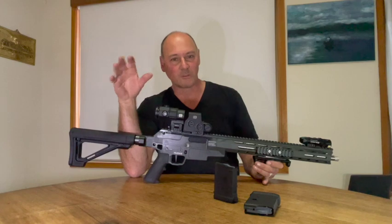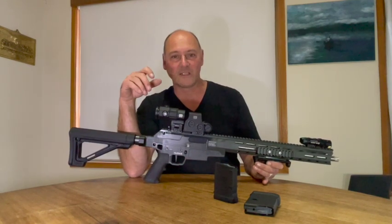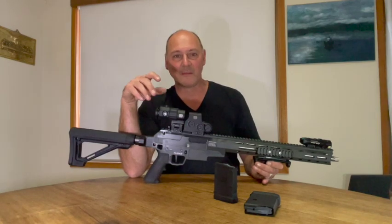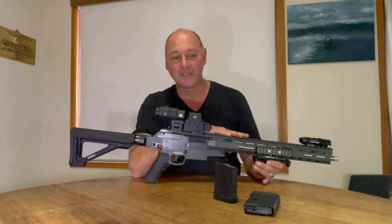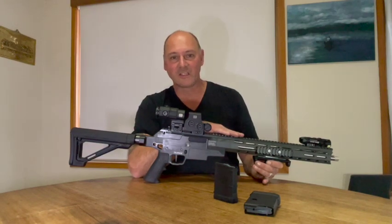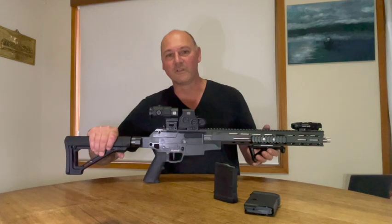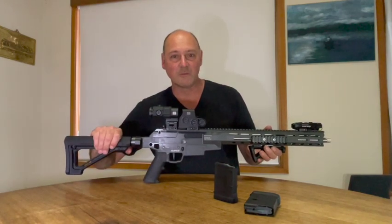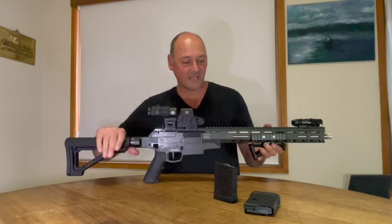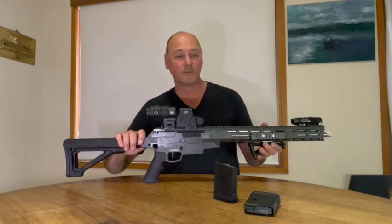Now the first rifle, I probably fired about 200 rounds through it. The Cerakote turned to crap very quickly. It was an early serial number. This rifle here, we'll say mid-2000 serial number. The Cerakote on this, after nearly 500 rounds, is still absolutely perfect. The guys are doing it in-house now, and that has made all the difference. They're no longer outsourcing it. So well done for reinvesting back into your business, and I hope that works well for you. It's obviously the goods on the product, so thank you.